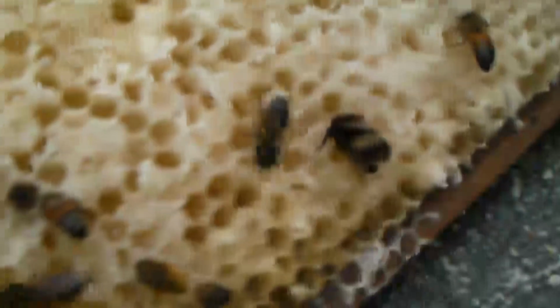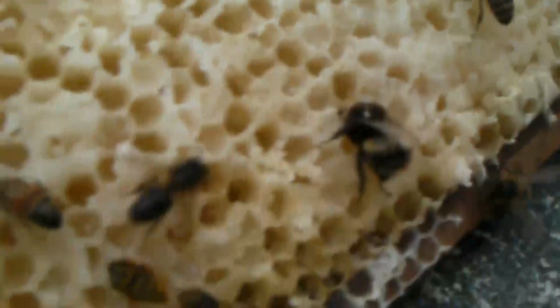And it's not just the bees who like the honey, nor is it just the wasps, but we have a couple of bumblebees who like the honey as well. And she's wandering around, having a great time. Her mate is around somewhere. There's all sorts of weird things on here. If you keep still, there's a very green thing along the top there. No idea what that is. We'll just turn it, and there's her mate. There she is, tucking in with the rest of them, having a good time.